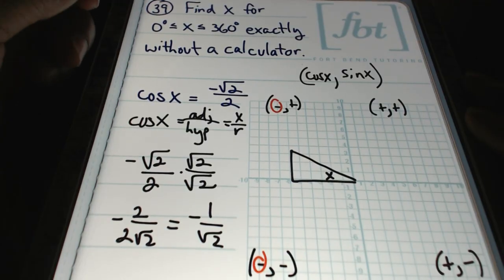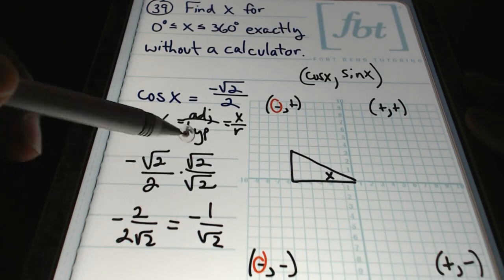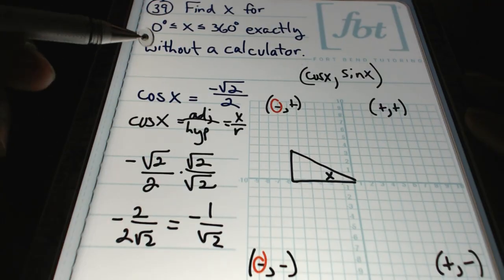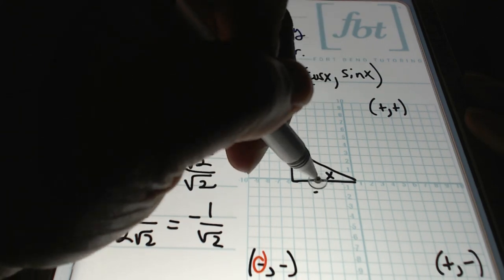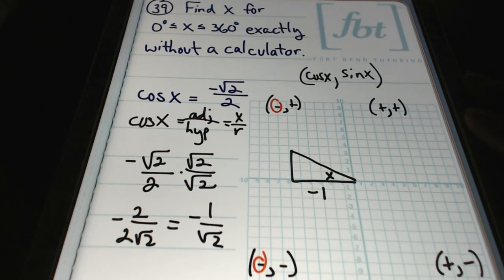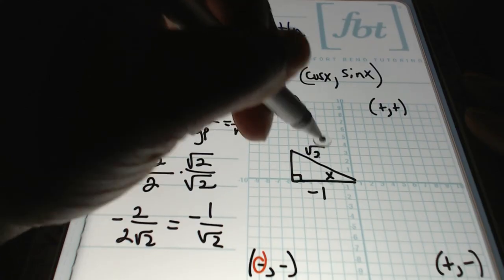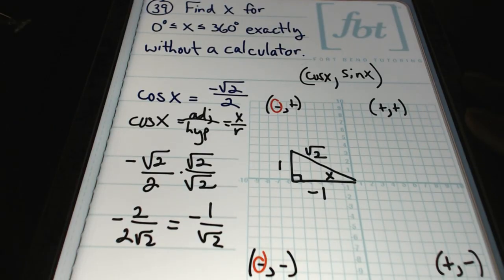So what I wanted to show you guys so that you be aware of this is that if you rationalize the numerator, in this case, you would end up knowing that the x value is negative 1, okay? Whereas the hypotenuse here is going to be square root of 2, which means that your y value using the Pythagorean theorem will give you a positive 1. All right, and this is how we can show this.